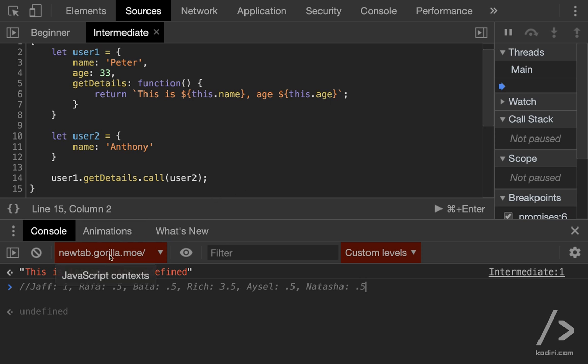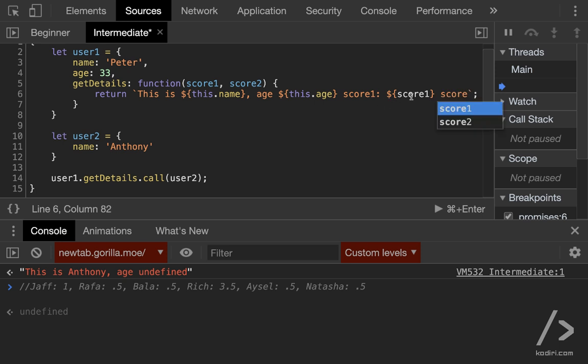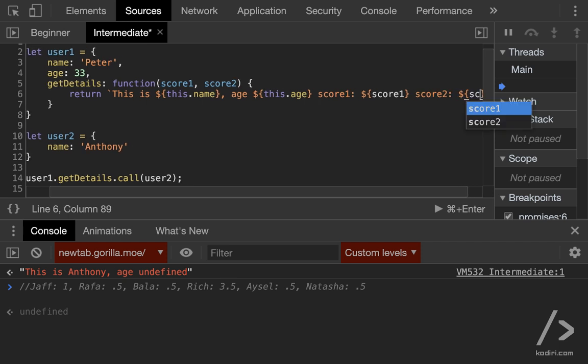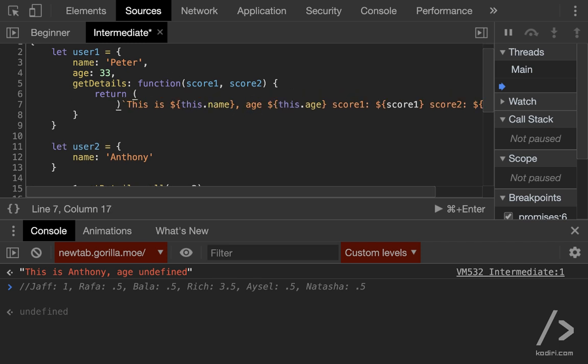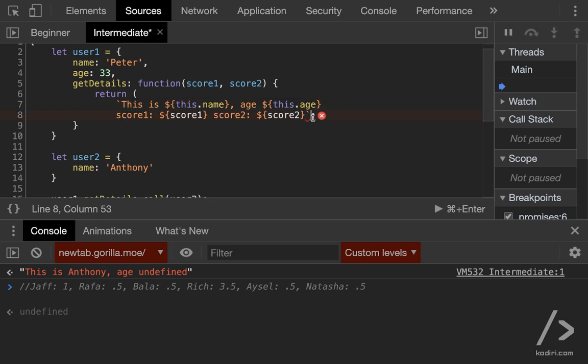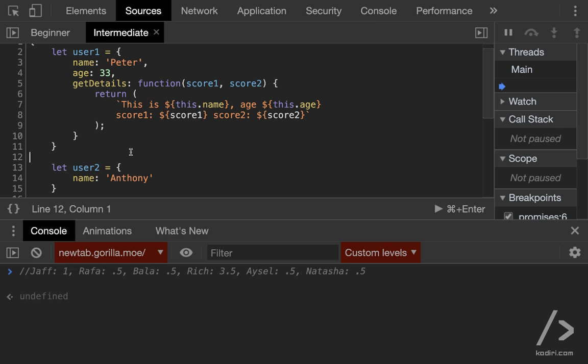Let's talk about differences. I'm putting call back. So if we put call, this is Anthony, age undefined, we know that. But now I would like to pass a couple of arguments, his first 2 scores in the Codere platform. So score 1, score 2. Let's display that: score 1 is score 1, and then score 2 is score 2. We can move that to a new line because this is a bit hard to read. You know that with template literals, backticks, we can have multi-line strings, easily, for the first time in JavaScript history. So we can just return something like that.